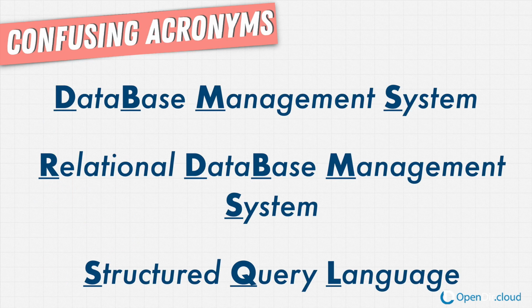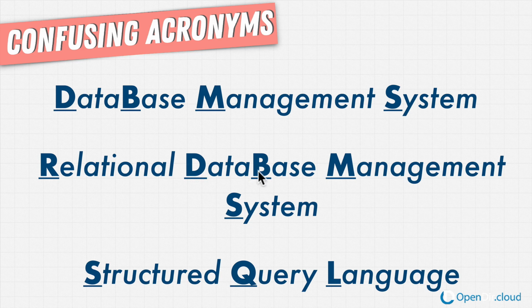But first, let's talk about these confusing acronyms that you're going to hear out in the wild, and also myself and Mo speak. The first one is DBMS, or database management system. A database management system is a software, a program that is used to manage the database. It receives instructions from somebody like us that wants something to do with data, and instructs the system, the database, to actually grab the data or make changes to the data.